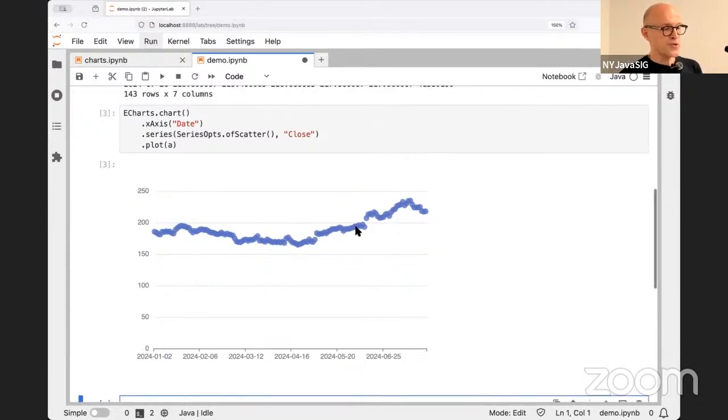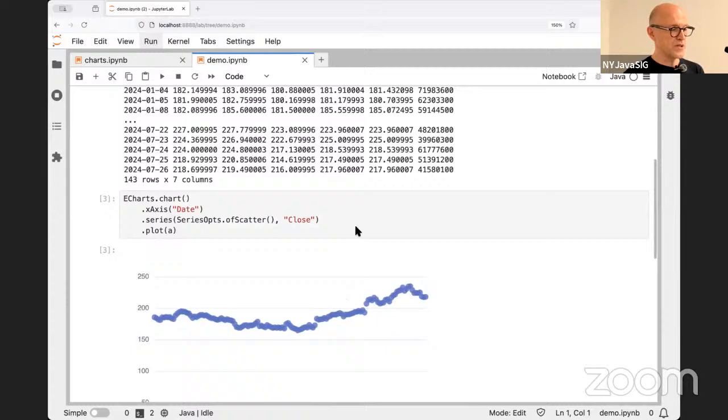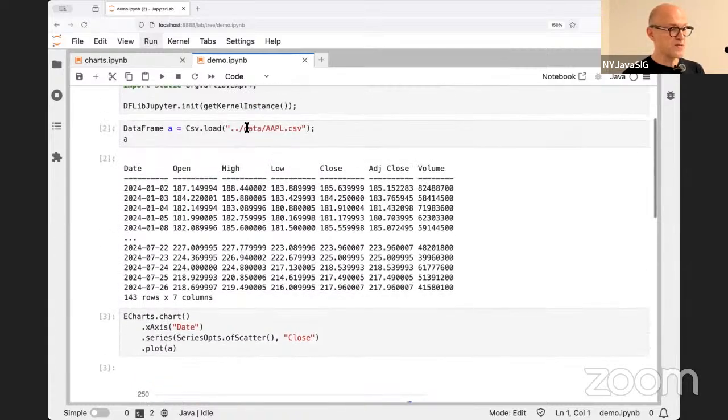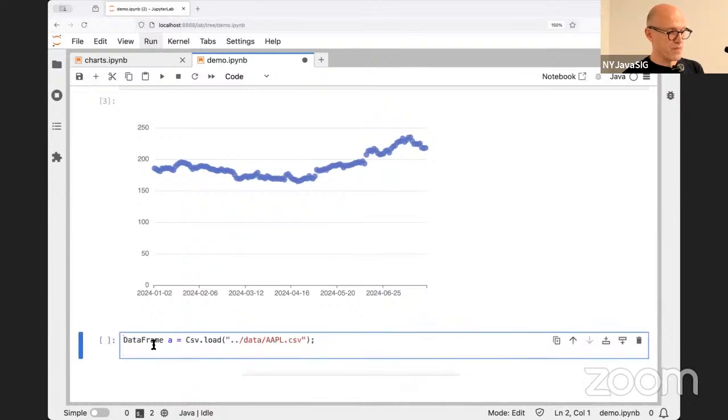So the next thing I wanted to show is, let's make it a little more complex, more interesting. Let's compare Apple stock to something else, like another CSV that I have, which is Microsoft. So let's compare Apple to Microsoft, MSFT. So I load another data frame.